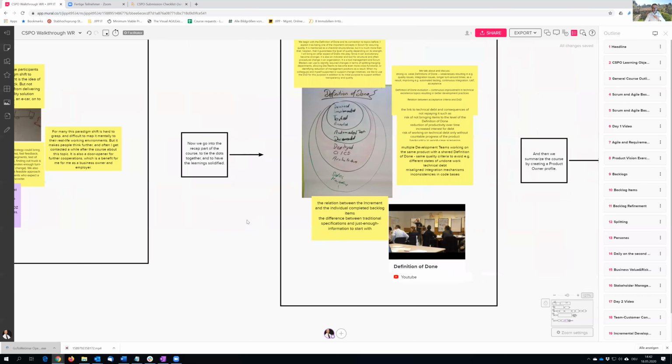So we also recap once again the concept of definition of done, but dig a little bit deeper into that. Also, who is talking to whom: it's for the development team to figure out whether something is done, also for the product owner, also for the stakeholders. And in my personal understanding, this conversation should be up, so that we have an evolutionary approach to a definition of done.